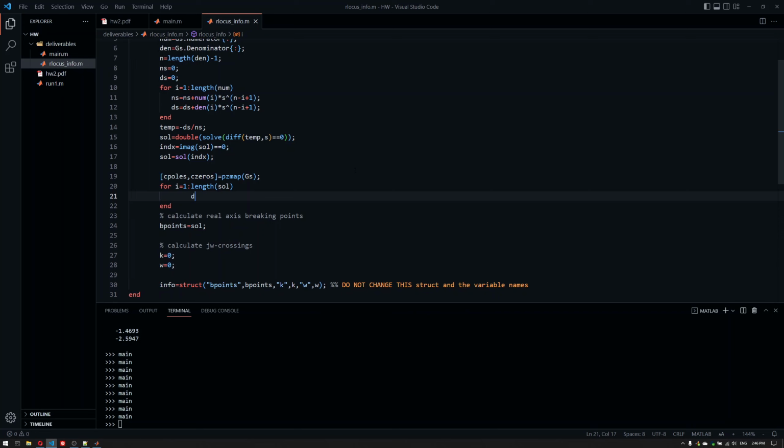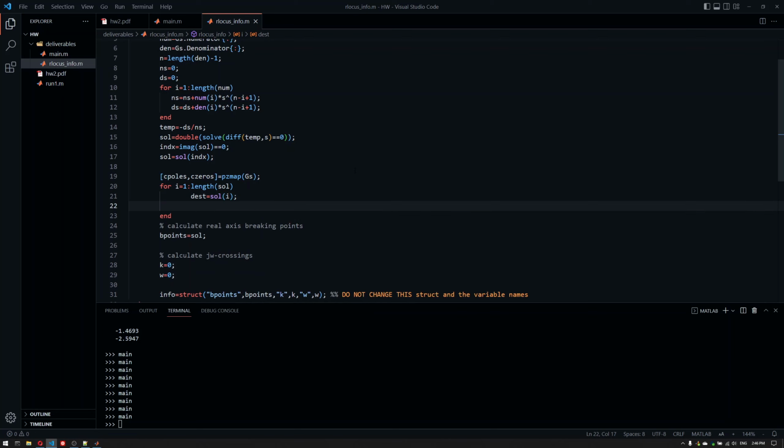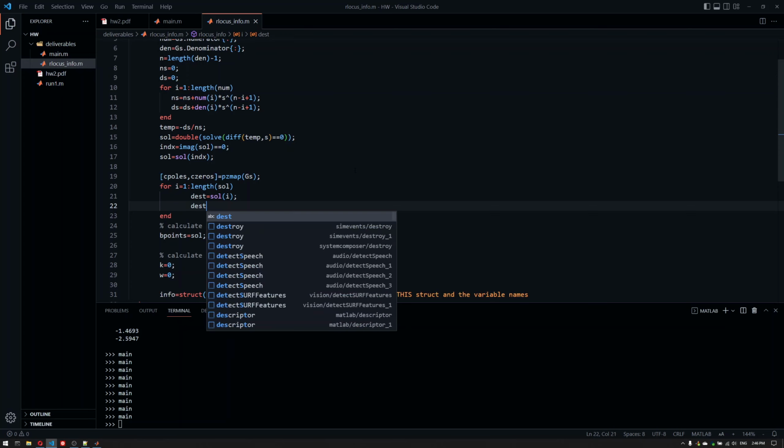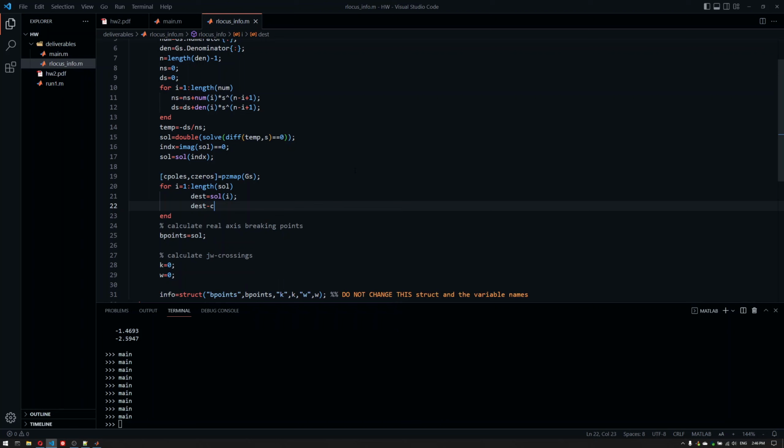so that, let's call it tests, it would be sol.I. We would get this one here, but then we would need to look for the vectors, and since they will be imaginary values, what I sometimes like to do is just use the point minus C poles.